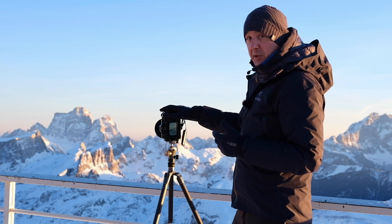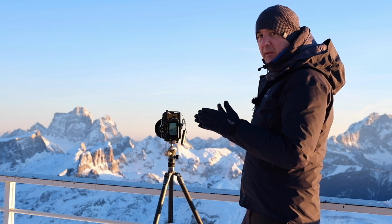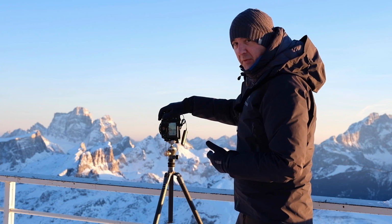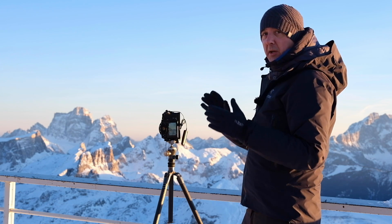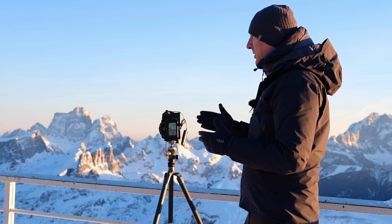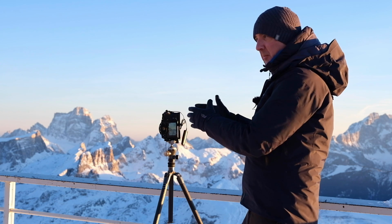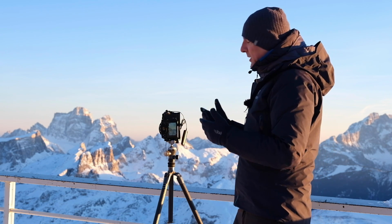So the first thing to do when you're shooting a pano is to put the camera in manual. Each one of the frames should be the same exposure. So you move the camera around, basically going all the way across all the different frames that you're going to have, making sure that there's an exposure that captures all of the highlights and all of the shadows. Because if you leave the camera set on auto, what's going to happen is as you move the camera across the scene, you're going to get changes in exposure, which are really going to be noticeable when you try to stitch the panel together. The sky's going to be different, things like that.